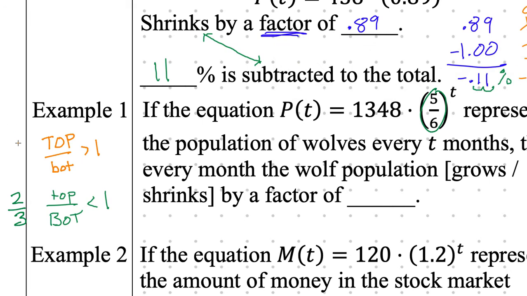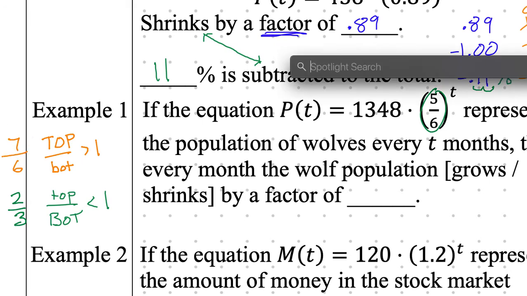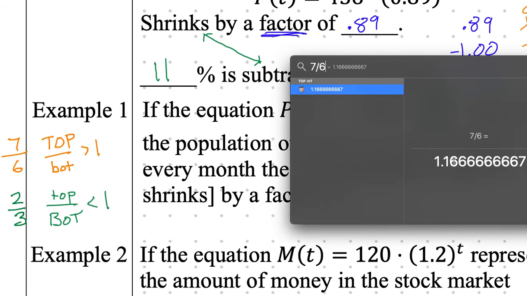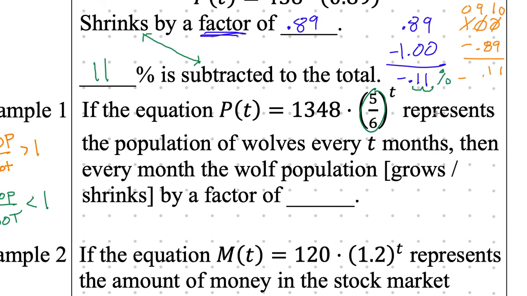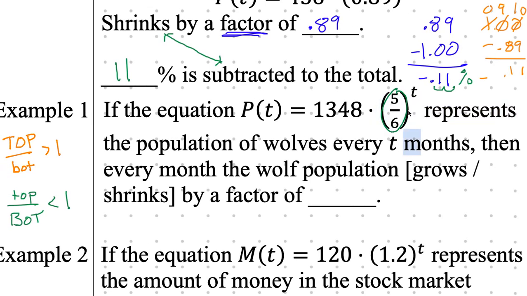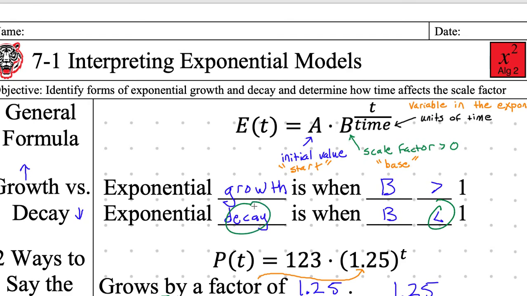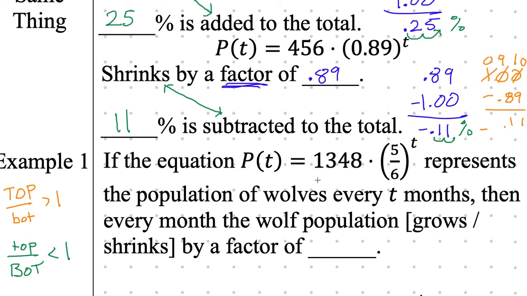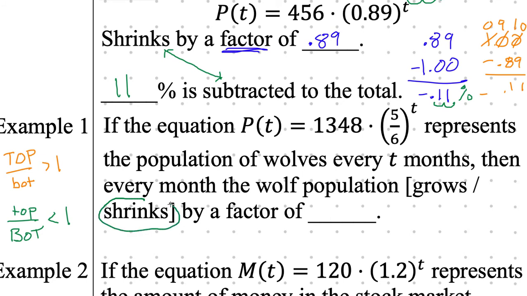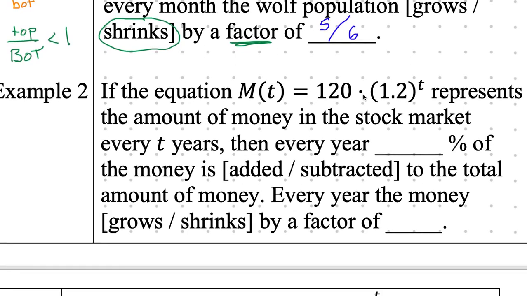When the top is bigger, something like 7 over 6, you can see that when I do 7 divided by 6, that is definitely bigger than 1. It's 1.6 repeating. All right, so that is another long-winded way of saying that this number is less than 1. So therefore, if it's less than 1, I come back up here to my definition. When it's less than 1, that is decaying. I am having that shrink. Shrink is the word I'm looking for. I'm going to circle the word shrink. And by what factor? If it says the word factor, you just copy down that word right there. It's 5/6. 5/6 and done.